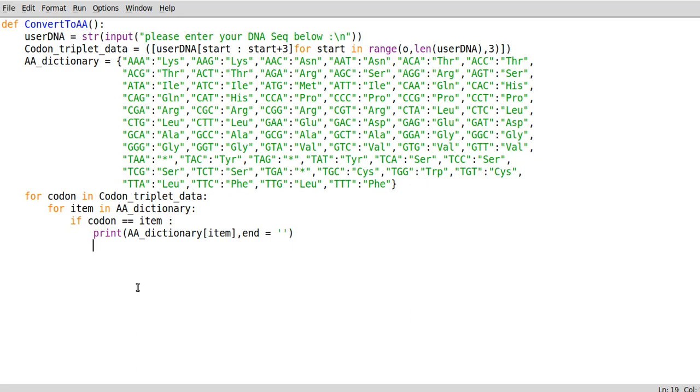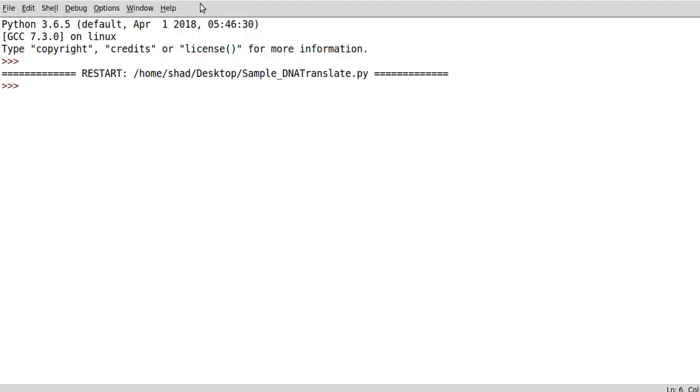Then save this, you go to file, save, and then run it. Press F5 to run this software. And here, we need to supply the name of the function that we've written so far. So it's convert_to_amino_acid. Now when you open the parentheses, it tells you that this is a function, close the parentheses, press enter. Now it tells you to enter your DNA sequence below. ATG, let's say, CCC, TGA. So this is a sequence.